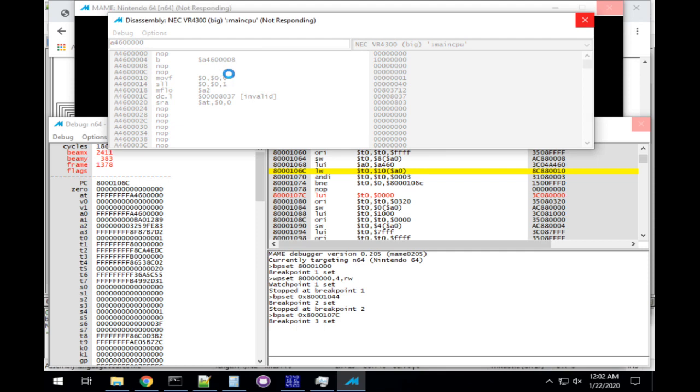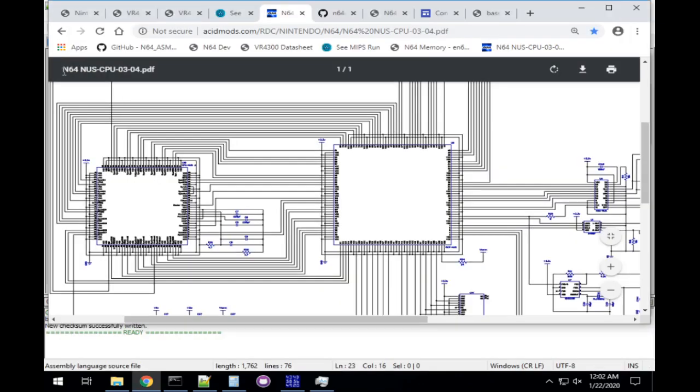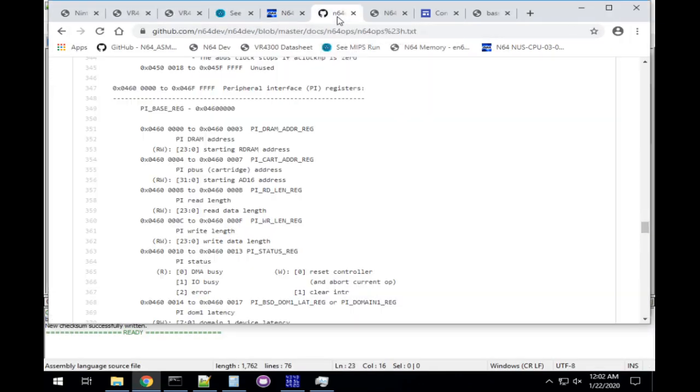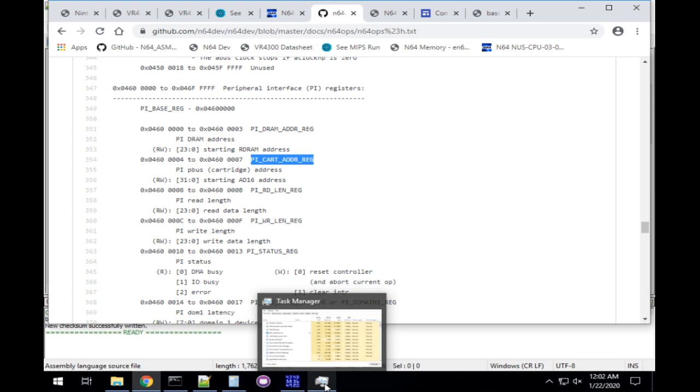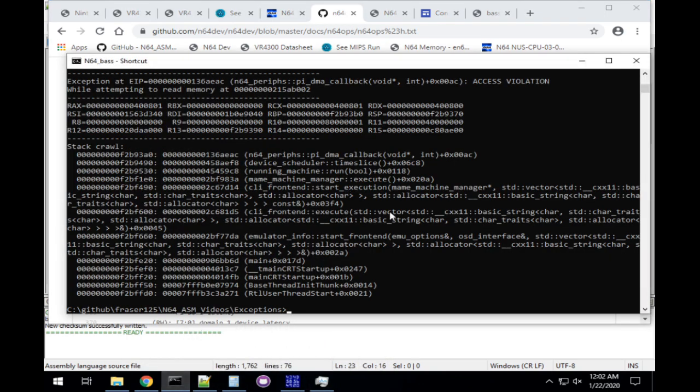All right. But so then this second value, what the heck is it? If we go to the documentation here, the second value should be the cart address. So 0 was perfect for the RAM address. That's great. The cart address, oh, it looked like MAME crashed out on us.